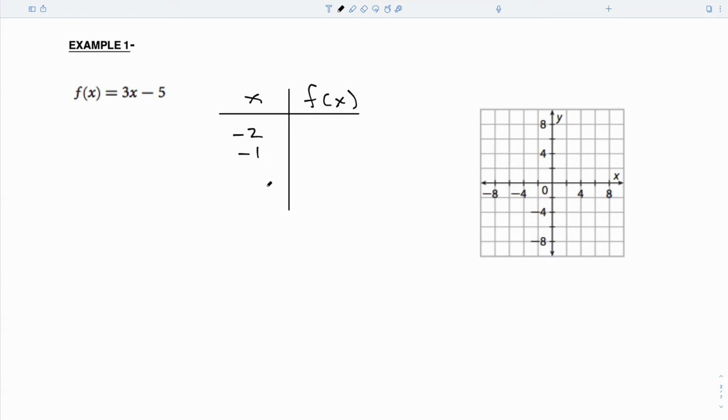And we're going to put in some values of x. So in this first example, we're going to add the domain. And they're going to tell us your possible domain is going to be -2, -1, 0, 1, and 2. So they tell me all the x values that are possible to put into this function. And if you saw this on a test, you could do that really easily.